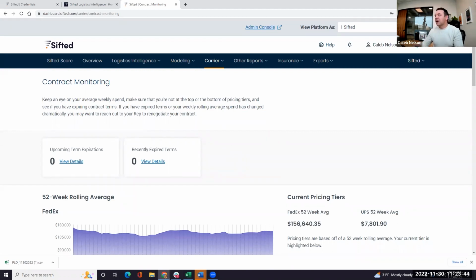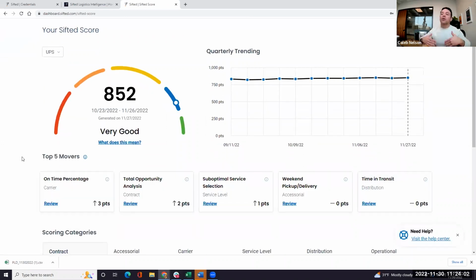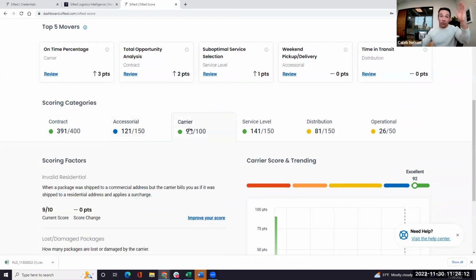How much are we saving clients, average clients? It's over 20%. That was another question that we got in here. There's a lot of interesting things that you can do with this, but it really comes down to cost savings in two key categories. The first is going to be really external, with your partner carriers. How can I reduce costs with my partner carriers, FedEx or UPS? What can I do there, either in my contract or my accessorial fees, or in their performance? How well are they delivering on time?